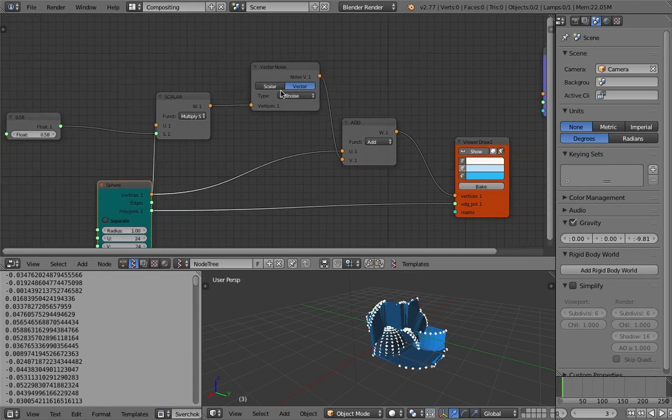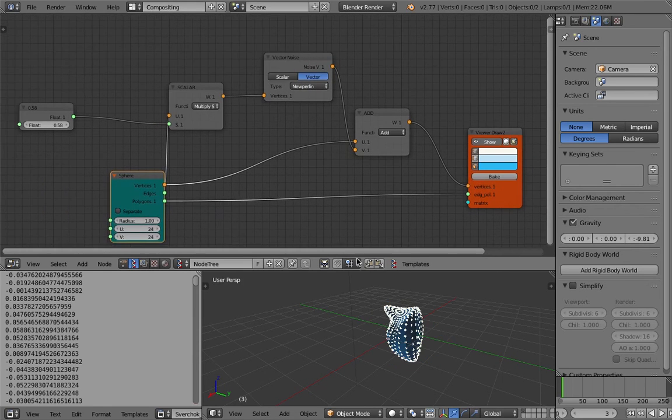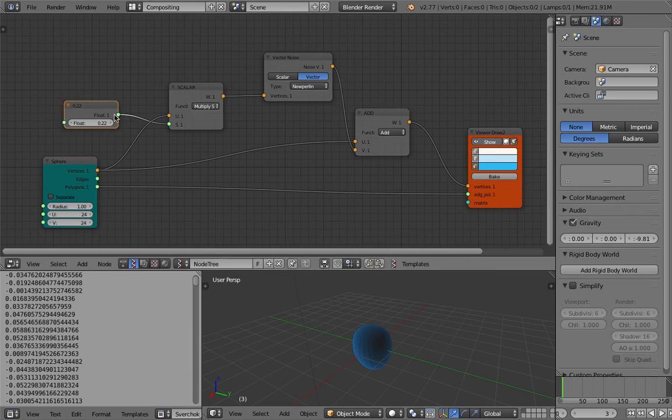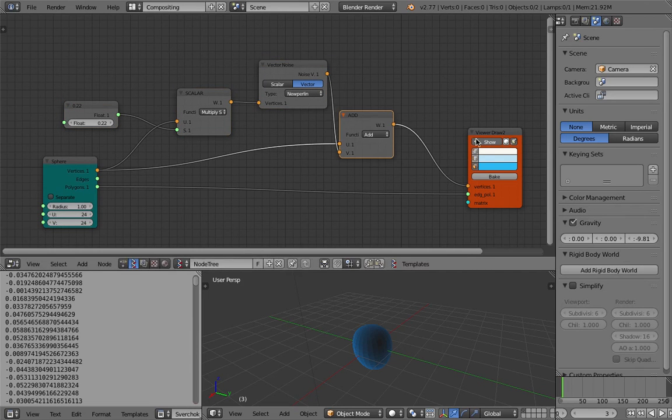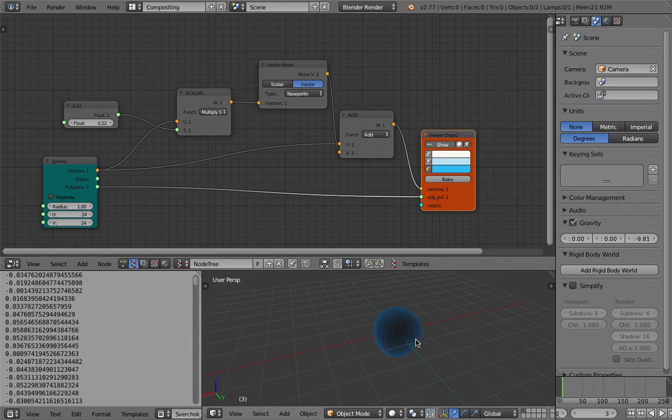That's because it's a cell noise. Let's try Neoperlin. Turn off the points. That's what we got. Maybe reduce the strength. So that's the effect of noise functions on this object.